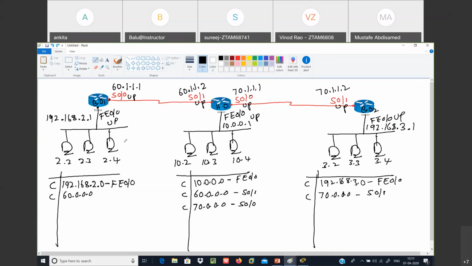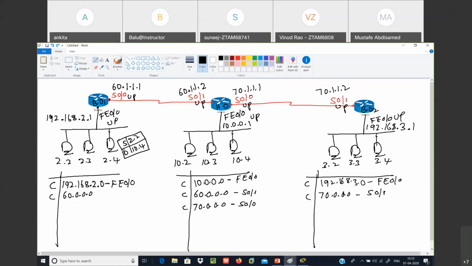Okay. Source IP address is 2.2. Destination IP address is 10.4. So this IP packet will be initiated and generated from which computer? Source computer, right? 2.2. Now from the source computer, what will the source PC do? The PC itself will check first: source IP, destination IP, are both in the same or a different network? If it's the same network, we send to the switch and the switch forwards the packet to the destination.